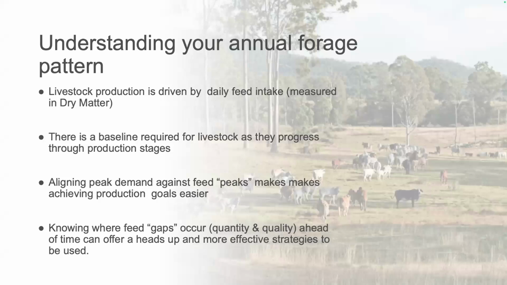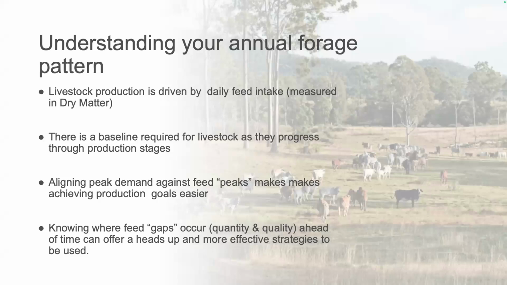But when we come back to it, from my perspective, livestock production is really driven by a daily level of feed intake. And we measure that obviously in dry matter. It is important for us to understand that there is a variation in dry matter intake, depending on the weight and the class of stock, but also the interaction between what's actually available in the paddock and the quality that's offered.